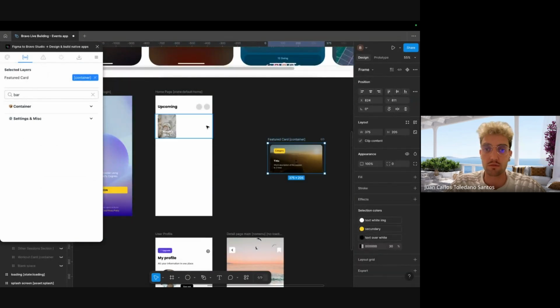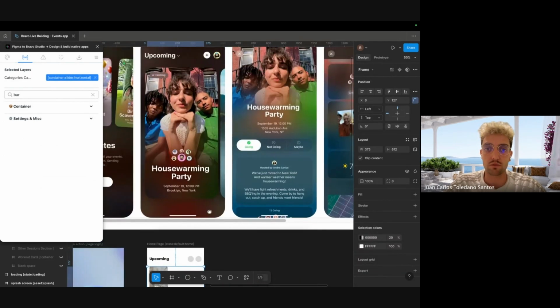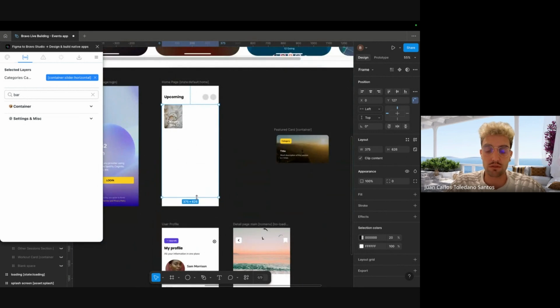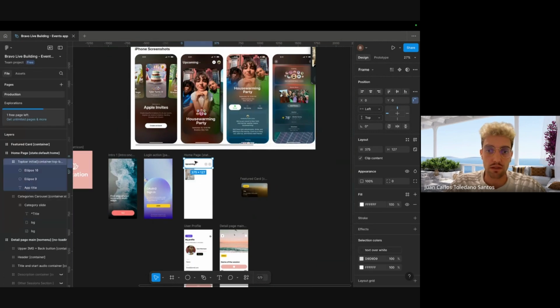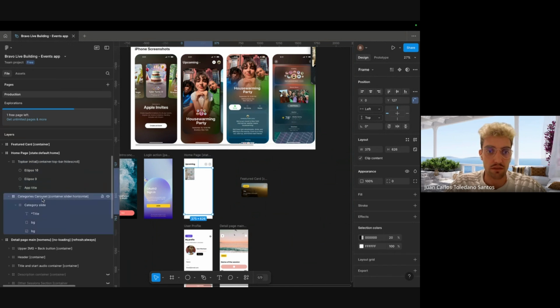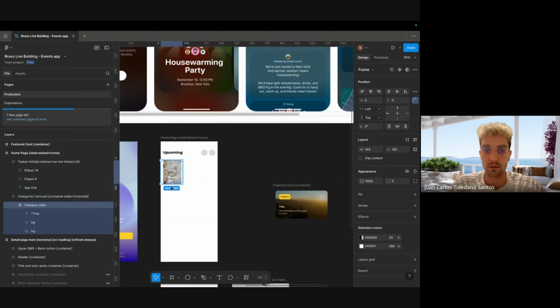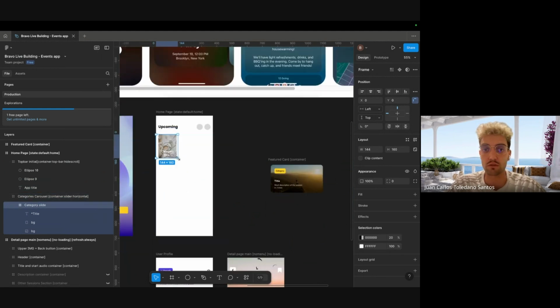I will take this out for now. And this actually takes most of the screen. So let's do something like this. And now if you look at the slider, right now it's horizontal, so that's the default slider. And then we have a slide within. That's the frame you see within. So this is the actual container that will be populated with data.